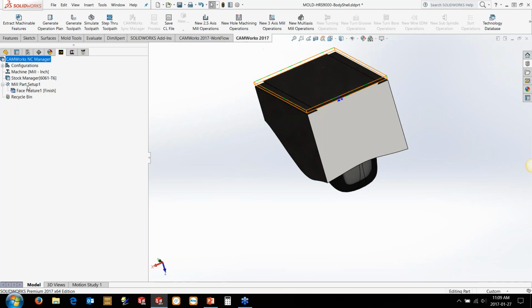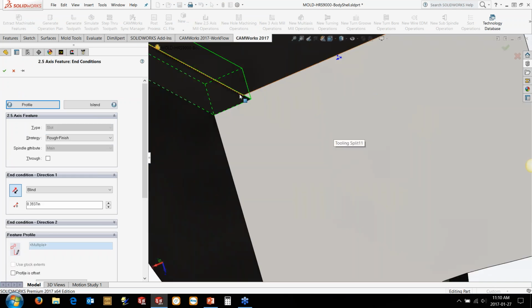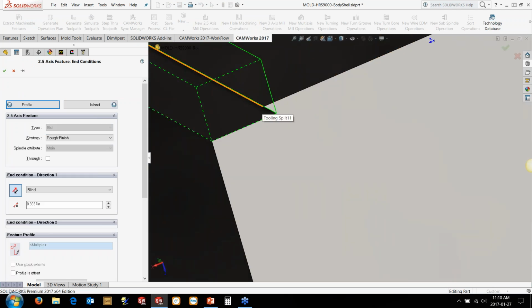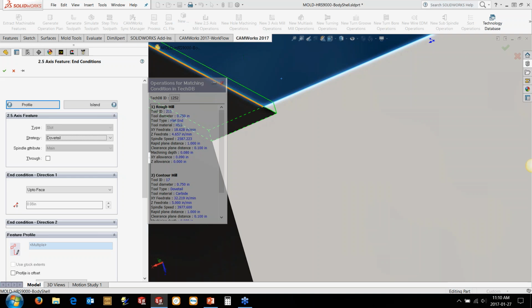Now, the other thing that I've done in here is I've been in and just created a strategy for a dovetail using the slot feature. So I'm just going to use a slot feature on this side and this side here. I'm not going to worry about the taper. I've got an allowance on this wall here, so the rougher is going to come in and basically avoid machining off that wall, and then the dovetail will come off and cut that anyway.